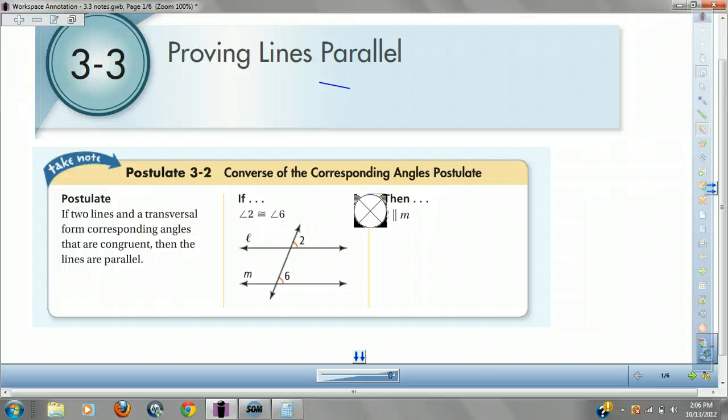Well, let's say you're building something, you're making train tracks, and you want them to be parallel. You check and make sure that each track is meeting up at the same angle to each rail. And then if they're parallel, your train won't be derailed.